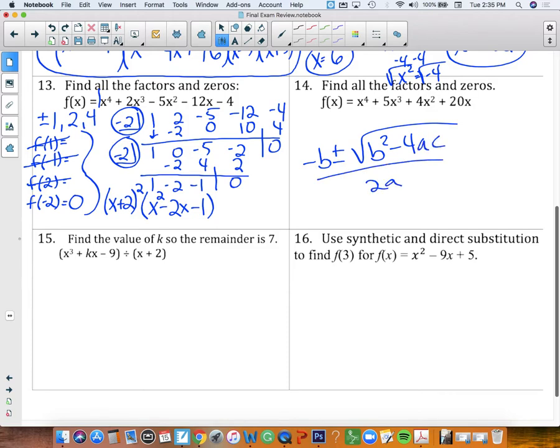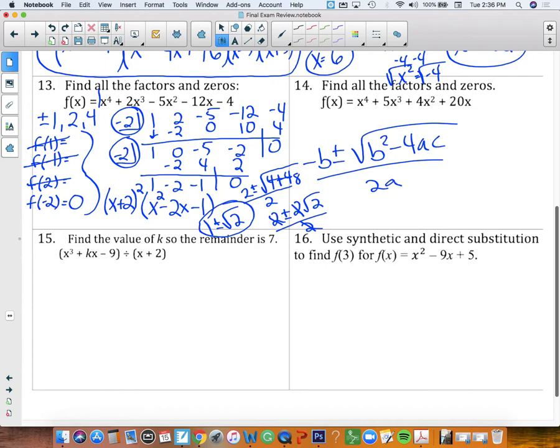All right, so we're plugging stuff into there, where a, b, and c are the numbers in front of the coefficients. So it's going to be opposite of b, which will give me a positive 2, plus or minus square root of b squared, which is 4, minus 4ac, 4 times a negative 1, so that gives me plus 4 in here, all over 2a, which would be a 2. So this becomes square root of 8, which is 2 square root 2 over 2. So then we need to simplify because there's a 2 here, here, and here. So you get 1 plus or minus square root of 2. That's what you get for your 0 there.